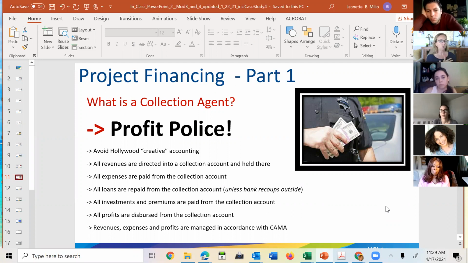They send them out to all the parties, the sales agent, the guilds, all the producers that make money, all the investors that are supposed to be paid, everyone who has anything, even cast if they have deferments, will be part of the CAMA agreement, collection agent management agreement. So everyone comes together in this one agreement and they're all signatories to it and they all get reports. So we all know at the same time where our movie stands.